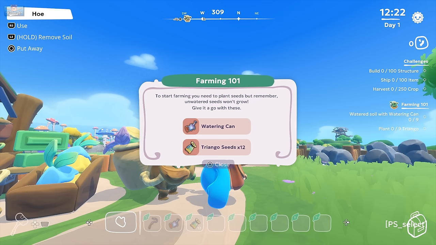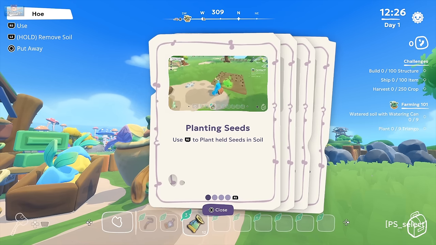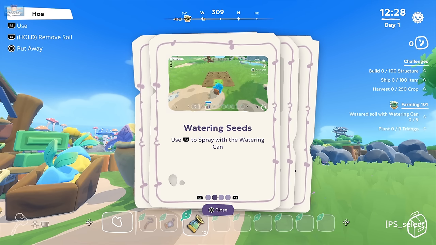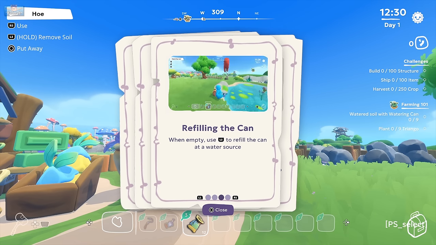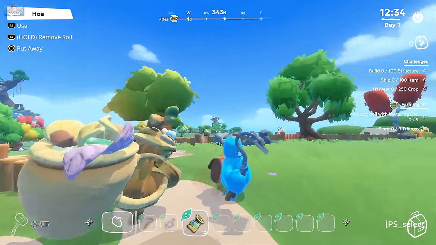You really showed that dirt a thing or two. Here's some seeds and a watering can. Plant held seeds in soil. Use R2 to spray with the watering can. Use L2 to refill. Seeds won't grow without water.